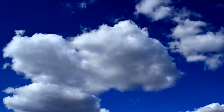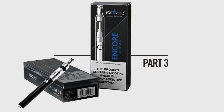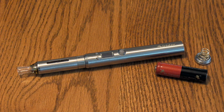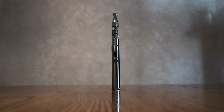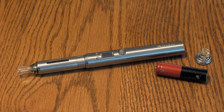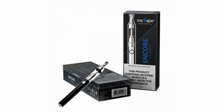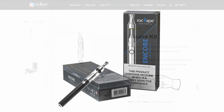And now we come to part 3, Rockvape's Encore kit. In 2014, my go-to vape was this e-cig combo, a 2.4 ohm mini pro tank on top of a variable voltage mod, 3 to 6 volts, that used a replaceable 14500 battery. 3 years later, subohm vaping, 0.8 ohms, comes in a very similar package.